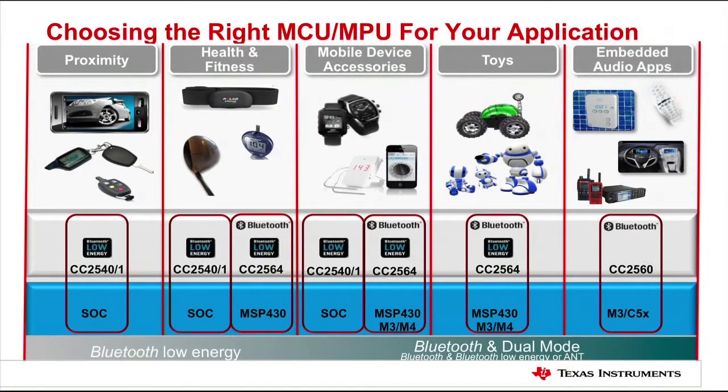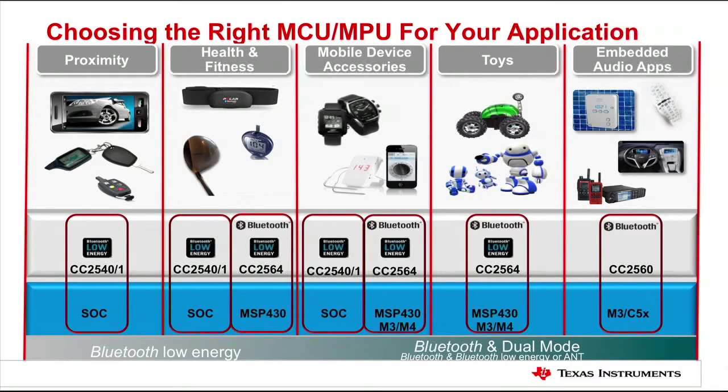Health and fitness really kind of goes across the gamut. You see all kinds of things. You see basketballs, you see golf clubs, heart rate monitors, and different types of applications. Some are using Bluetooth low energy and some are using the dual mode. Same thing with mobile device accessories.